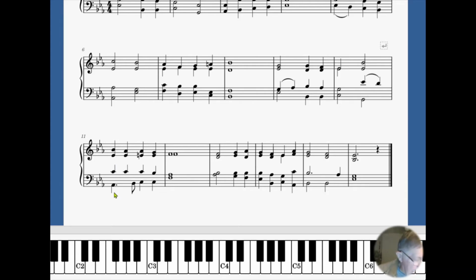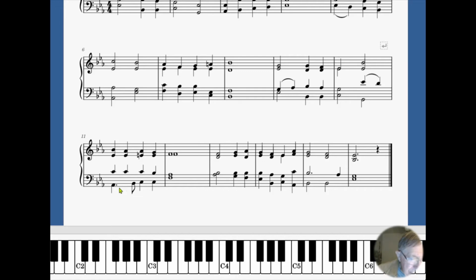Since the seventh is not there, you could call it an A flat 2, or an A flat add 2, or you could say A flat add 9, because 2 going up another octave would be 9. Up an octave is 8, and one above that would be 9. But you don't need to call it an A flat 9. If you did, you'd be saying that the seventh is in there also, and it's not.